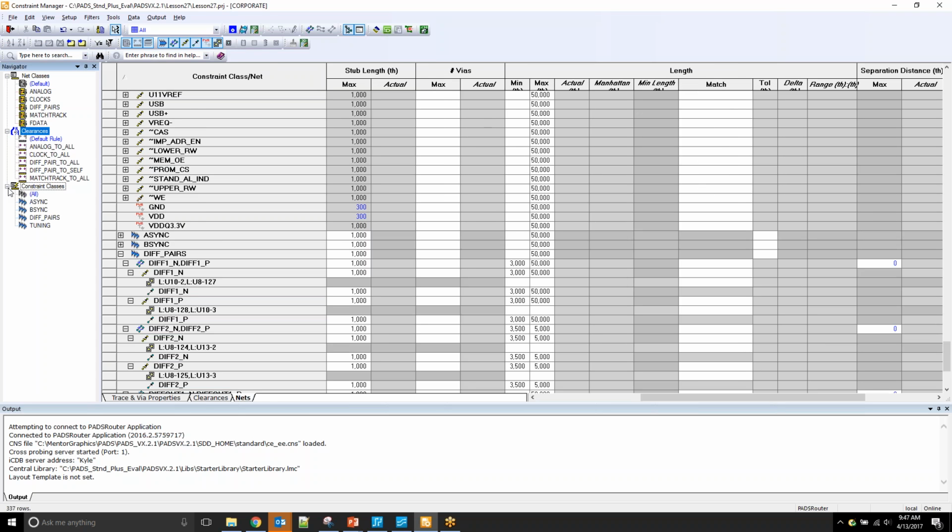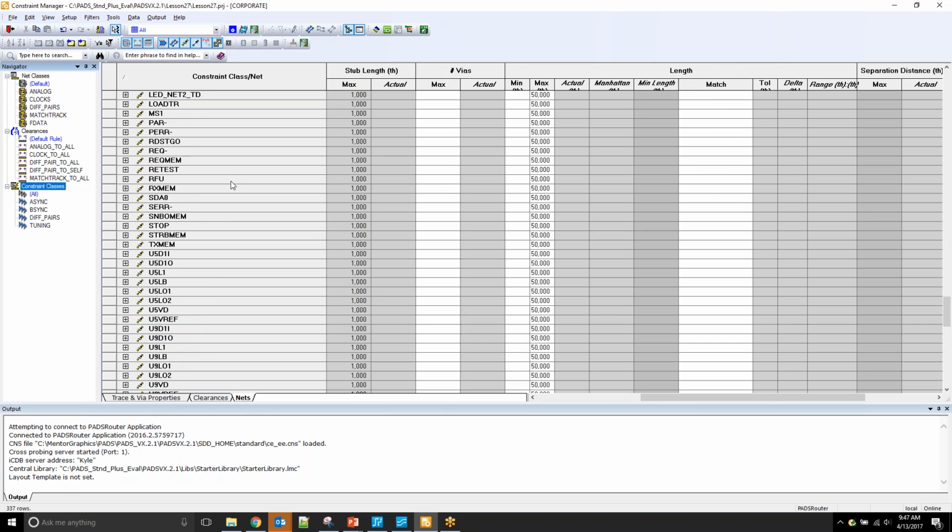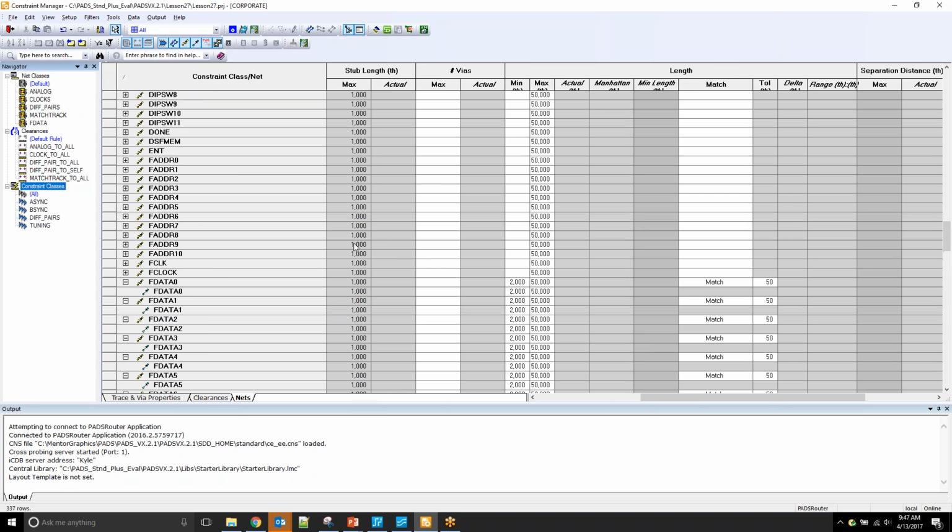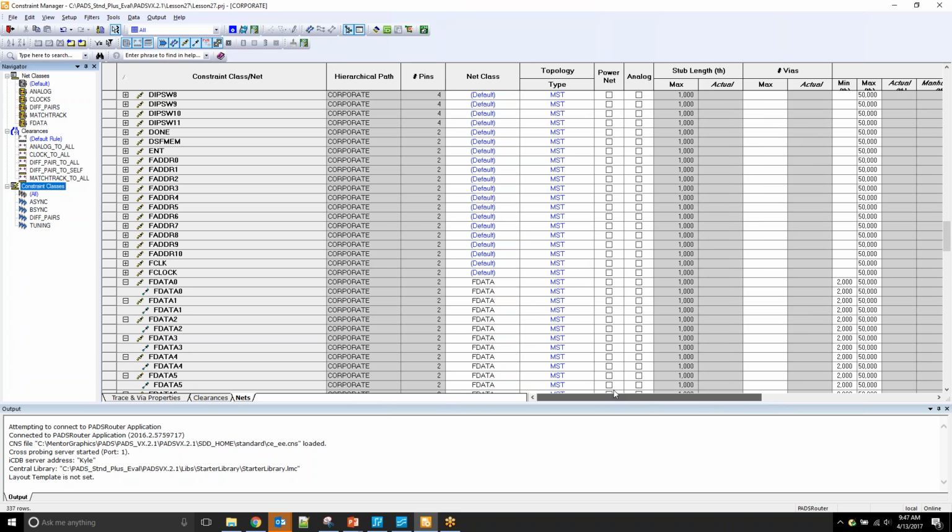Probably what we're going to be talking about the most today is our constraint classes. What you can see here is actually all of our different nets in our design. If I scroll over, you can see that from within this window, we can automatically create differential pairs on the fly and associate which net class it's in.